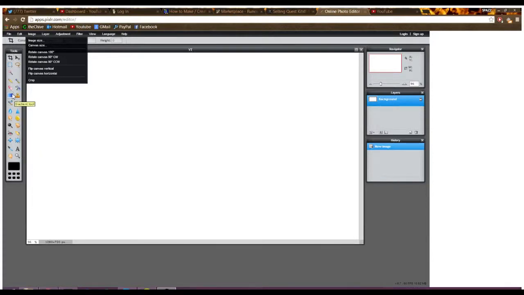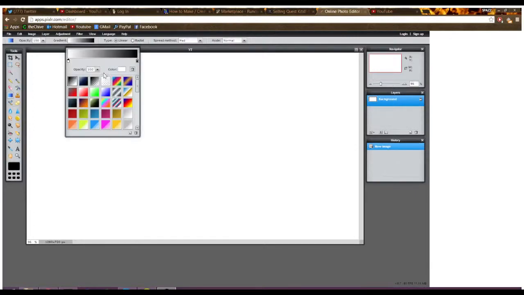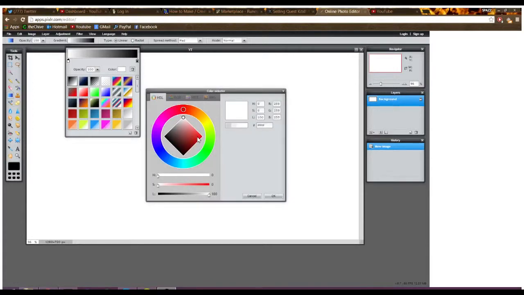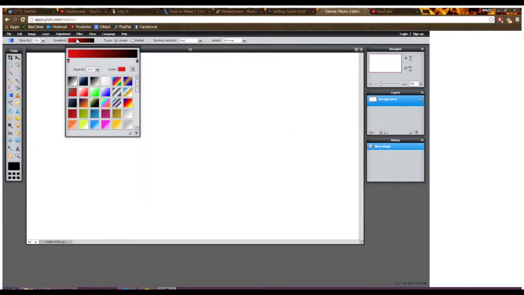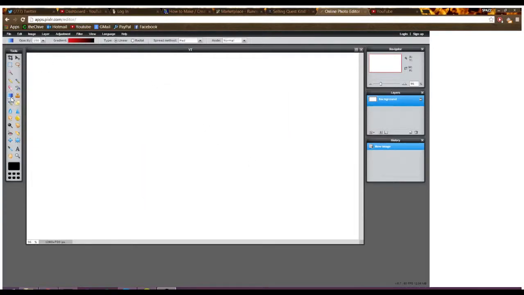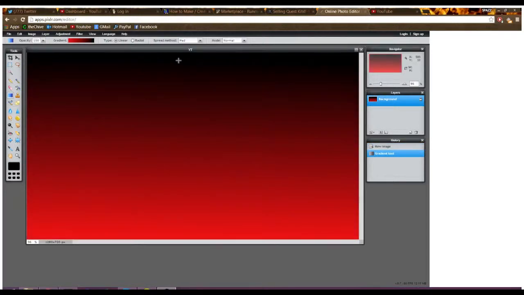So what we want to do is go to the gradient tool. This is just how I do it. You can explore the program and find other things to make, but this is how I do it. Go up here and change the color. We don't want black and white, nothing really good here, so I'm just going to change the color to my liking, and I like red. I really like red. Now I have the preset. Get rid of that, make sure you're on the gradient tool, and you can just drag anywhere. I'm going to drag up because I think it looks better, and voila.